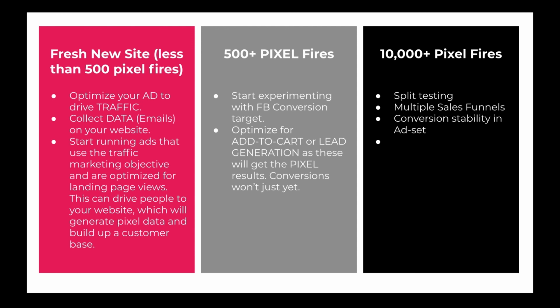When we're starting off, and we're going to be building the ads in the next few videos, we're going to be starting off here. So it's a fresh new website, and we're going to start off with traffic ads going directly to our landing page. But this is where we're going to be in a month from now, in 2 months from now, and hopefully by the end of this mentorship, or maybe a little bit longer, we're going to be seeing these 10,000 pixel fires and a lot of customer data coming in.